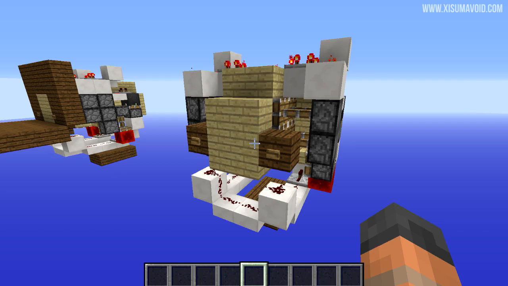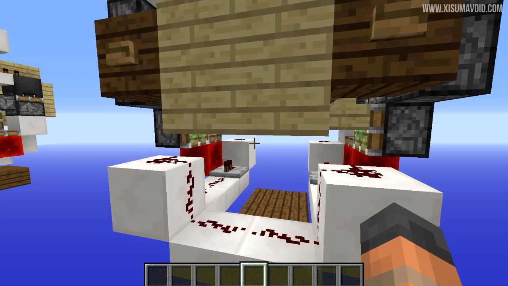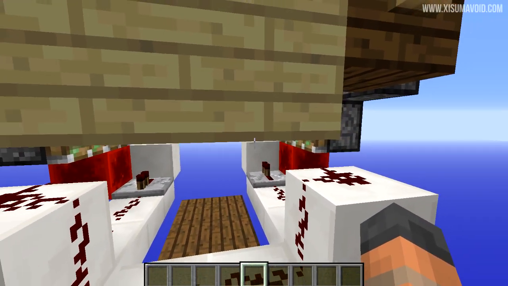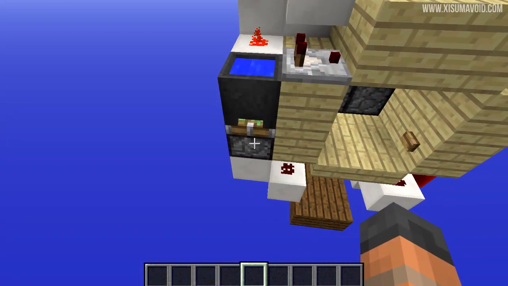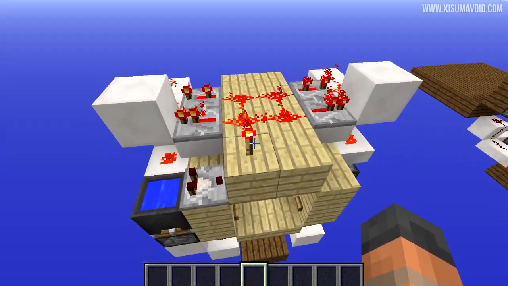So there are 4 inputs first of all. You can see 2 at the front, there's 2 at the back as well, and the ones at the back will power the redstone on either side, but all of this will redirect into the single piece of redstone on this side over here, which will power the block next to it. Push the piston up and the cauldron will turn on the comparator, which will turn off this redstone torch.